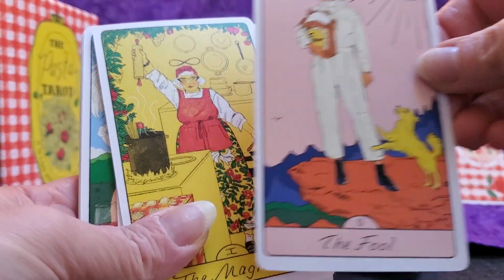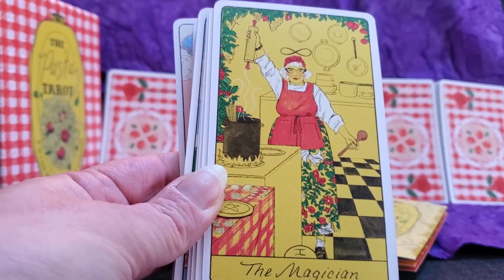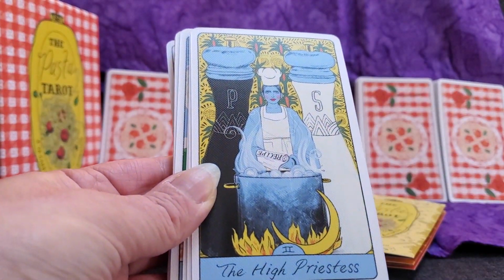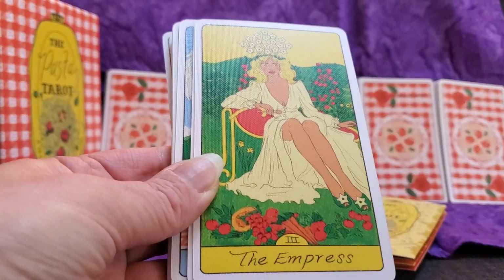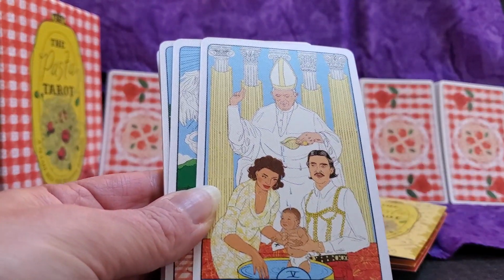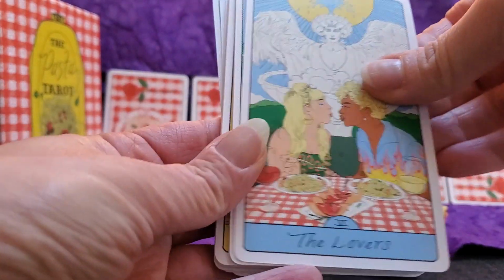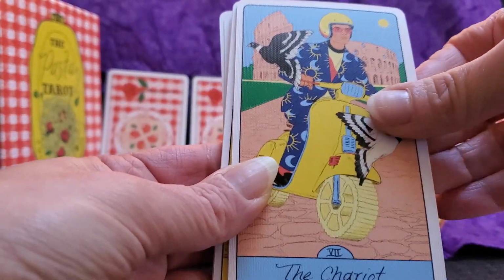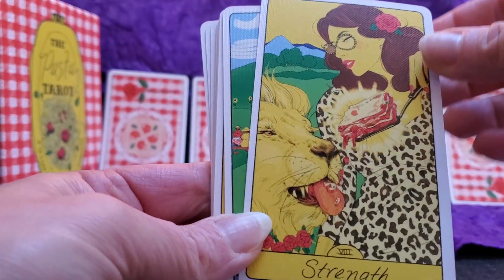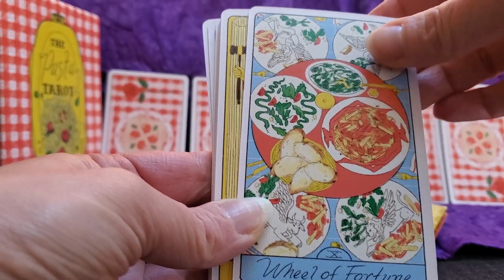So you can see the Fool card and the Magician here, and so far you can see that they're very similar to what we're used to from an RWS system. But they have their own little flair to them, and it's very Italian, very Italian-American. And so it's just kind of funny, like it's traditional and yet not all at the same time. And on some cards, there will also be a famous Italian building in the background, which you'll see soon.